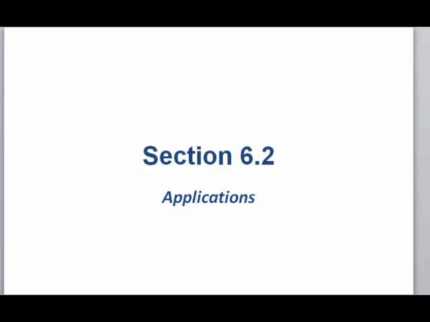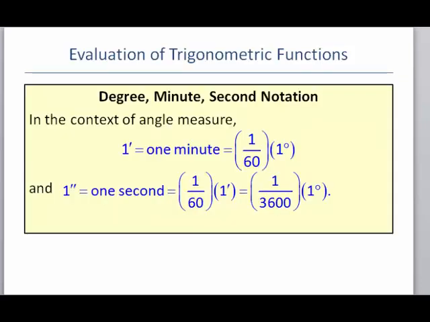We'll now continue section 6.2 and discuss several applications of the trigonometric functions that we've been studying in this section. We have noted that an angle can be measured in terms of degrees or radians. We want to begin by looking very specifically at an angle that is measured in degrees.